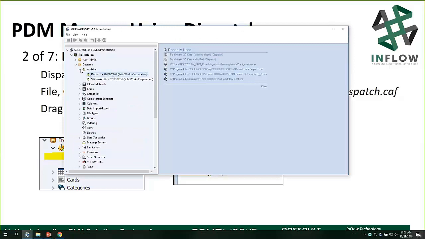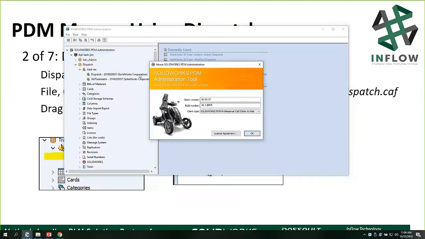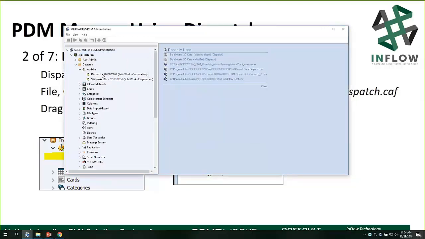If when you expand your add-ins, you don't see dispatch there, then it's not installed anywhere in the vault. But once it's listed here, and again, you could install this from the client, this will be everywhere in the vault for everyone to access. What you see here with the number behind the dispatch, as well as the SOLIDWORKS task add-in, which says the conversion and print task, is the year and then the service pack. So I'm on 2018 service pack 2. And that's important to keep an eye on because your version that you're actually running, it should match, at least to me, your version. Otherwise, you may have some trouble getting that to even run in the first place.